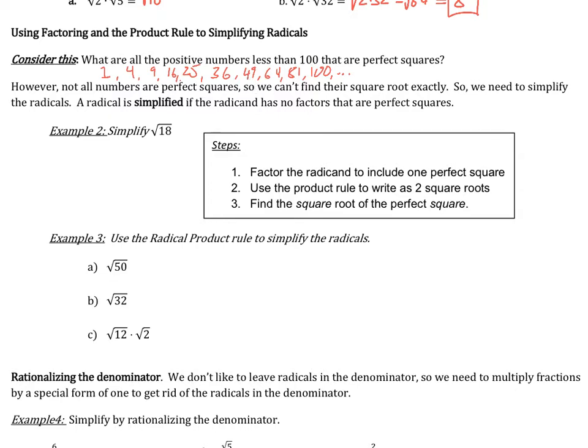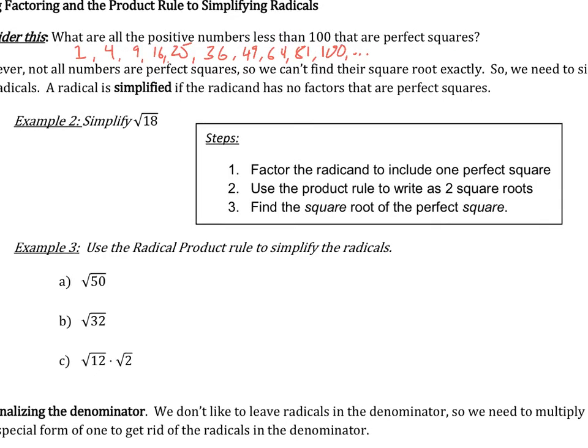But a radical must be simplified if it's not a perfect square. So here we have the square root of 18. How do we simplify that? Well, what we're going to do is simplify the radicand. There's a funny word. The radicand is this number underneath. We want to factor it into two things that include a perfect square. So we have the square root of 18, and we think through these. Which one of these numbers goes into 18? 9 does. So we say this is 9 times 2. Is that true? Yeah, 18 is 9 times 2.